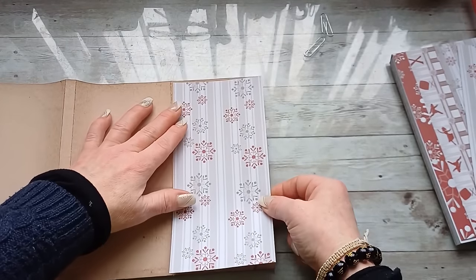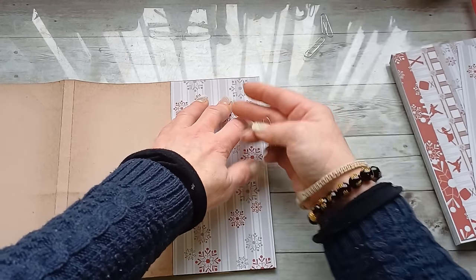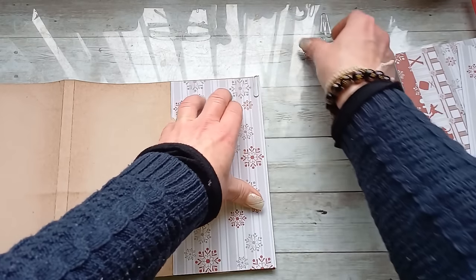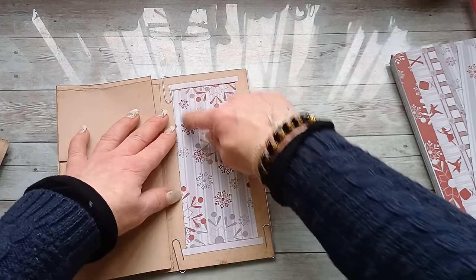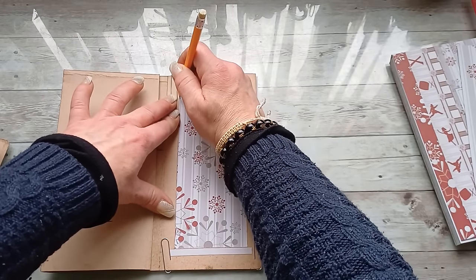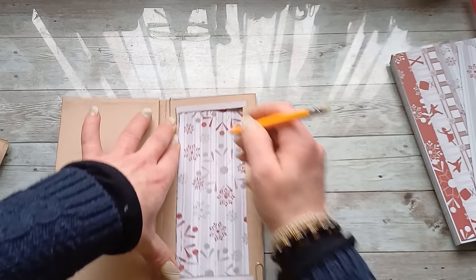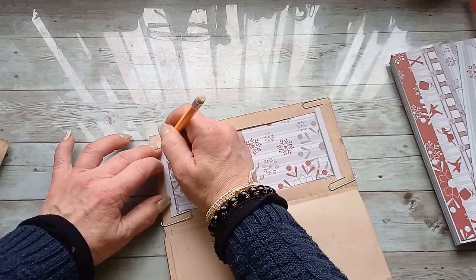I do have here my decorative paper. I'm gonna place it on my page, clip it together with paper clips. Then flip it over, and here I'm gonna draw the window. And that decorative piece I'm gonna keep as my template for cutting frames, for decorating.